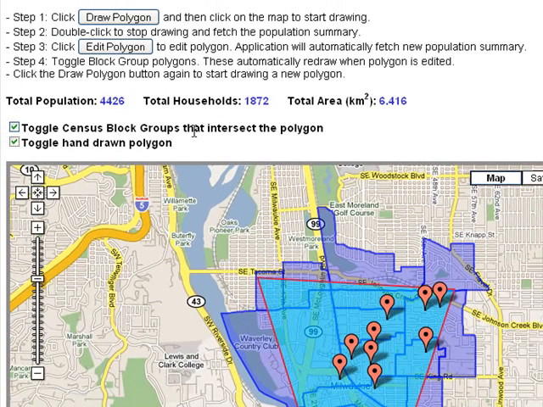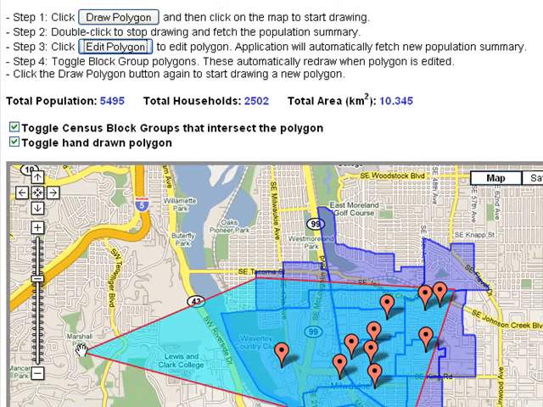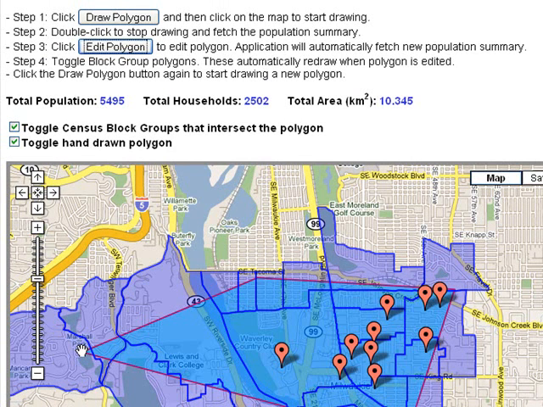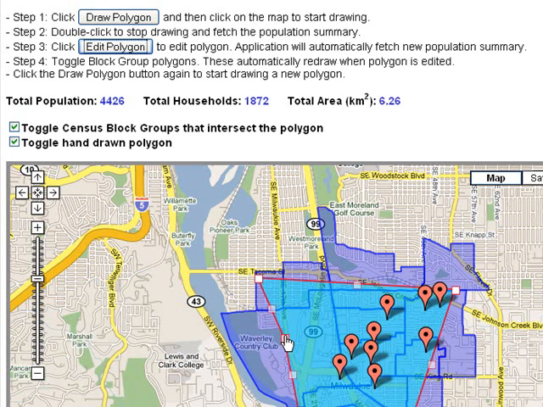The real power of this application is in its ability to dynamically pass new properties over. As you can see there, I extended the polygon, and it ran the query again. It actually ran two queries. It did the study within the polygon, and it also ran an intersection on the census block groups. So if I were to bring this back, it would trigger yet another query and update our information.